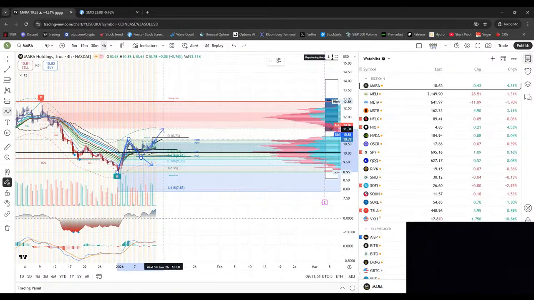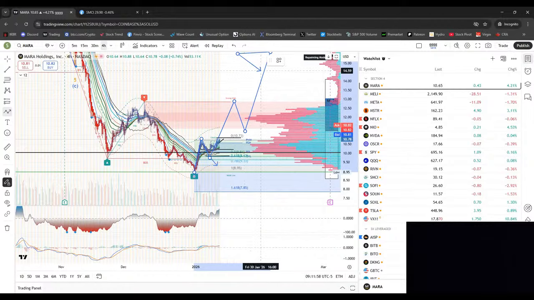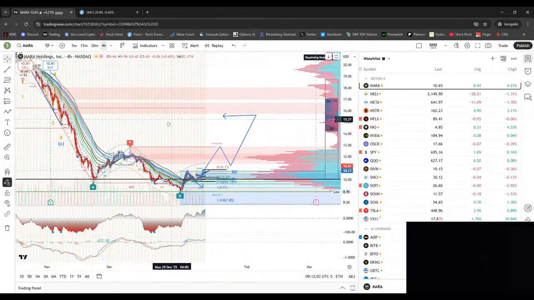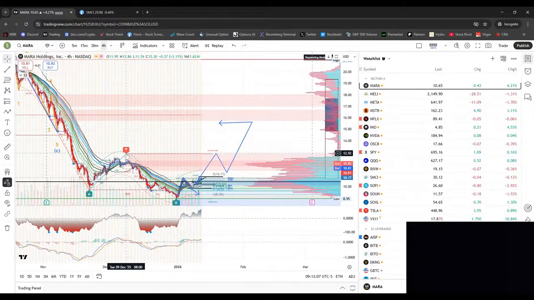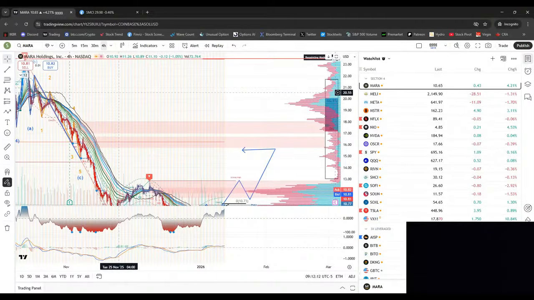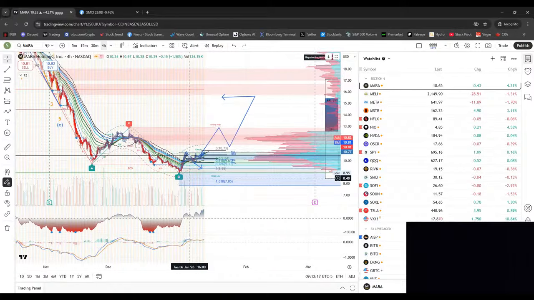Point number 1, point number 2, point number 3, 4, higher, 5, 16 area. Okay, so this is where the price will go. 100% bullish, no exception on this one. So this wave 3 will be equal to the high of this point, and maximum we are looking around 20 area. That's it. This stock, no matter where it dropped, $8, $7, $9, every time it's a buy, this stock belongs to north of $20. There's no reason for Mara to trade at $8 or $10.